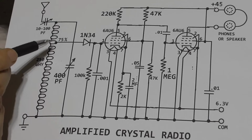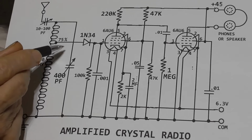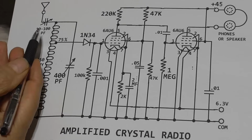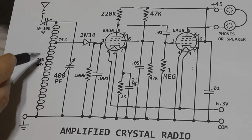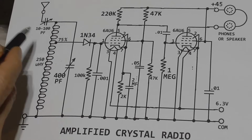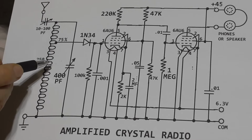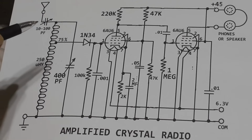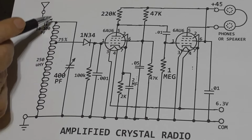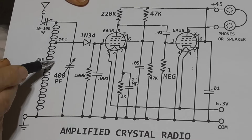So if we lower it down more, we're cutting the signal down, but we're increasing the Q. So while we're decreasing the signal by the tap position, we're increasing the Q, so the signal comes up by that same proportion. And it makes it to where we can cut the tap down and we don't really lose that much volume. If we cut it to 50%, we may not be at 50% signal. It may still be 75%, because if we retune it to get maximum signal with a higher Q, the amplitude will come up enough to make up for the decrease.